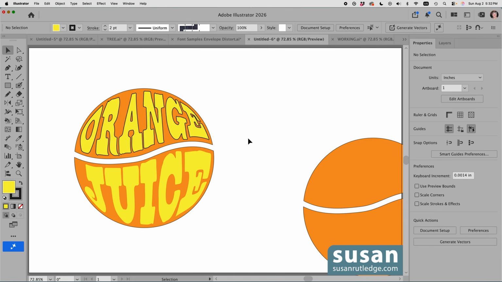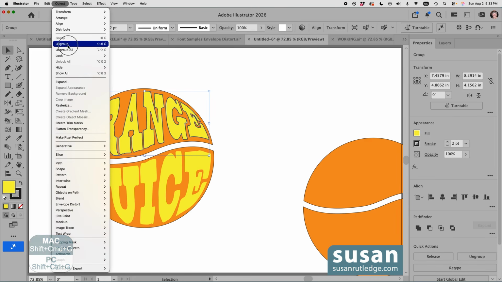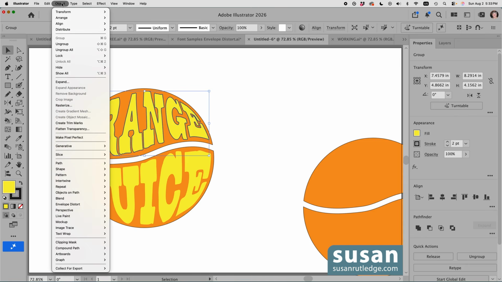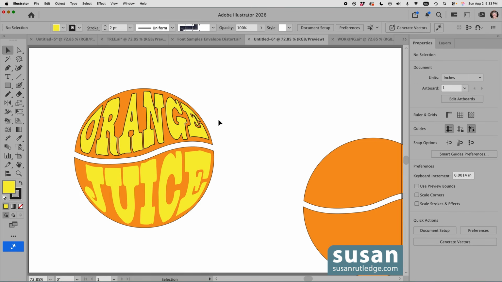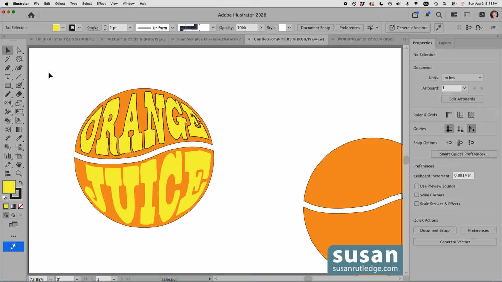The other thing you can do once the letters are expanded is move the letters around just a little bit. Now what we'll want to do is ungroup them. So we'll go up to Object, Ungroup. But for some reason, ungrouping once doesn't work, so you're going to have to select it and repeat the process. Go up to Object, down to Ungroup, and then I can select just one letter and I can slightly move it around. I can even get the direct selection tool and move some anchors, so you have the ability to move these letters around once they've been expanded.